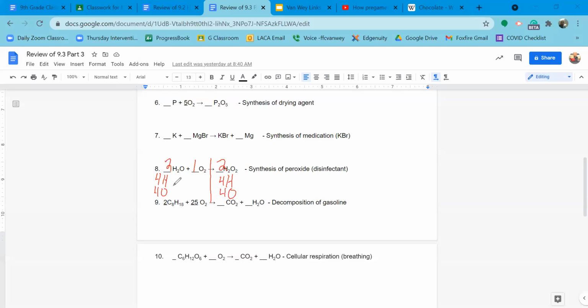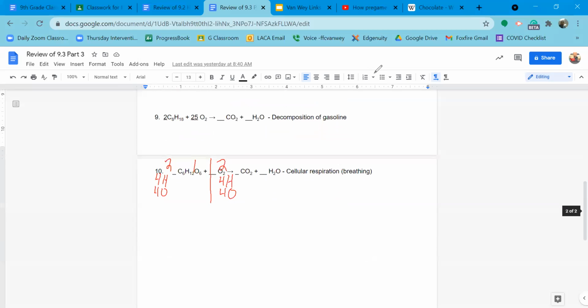What I'm telling you right here is that if you take water and you add pure oxygen, you will get peroxide, the same stuff that you use to clean out your knee. It's just water with extra oxygen in it. It's kind of interesting. I think it's kind of interesting. I'm a science teacher.